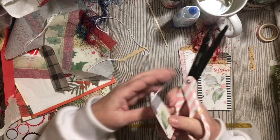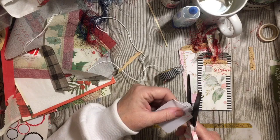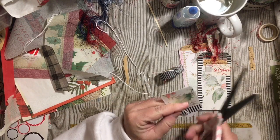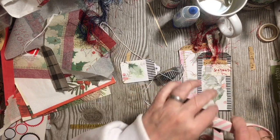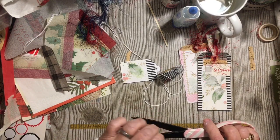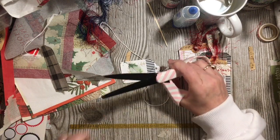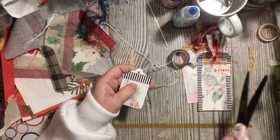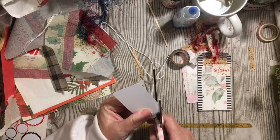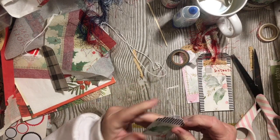And just going around, cleaning up the edge. Because remember, I don't like to waste anything. I want to use everything. So that's why my desk gets, well, I'm messy. It just gets messy because I want the stuff right here so that I'll remember to use it. And hopefully when I get the new configuration of my desk, there will be room on the side to be able to put stuff instead of it having to be right here where you see everything. But you just never know.